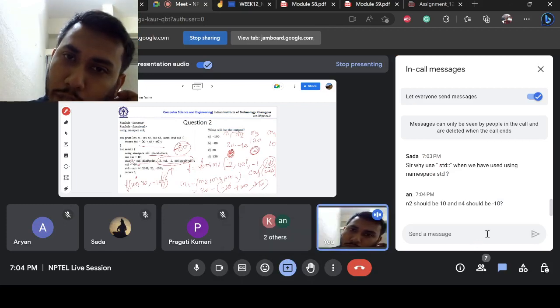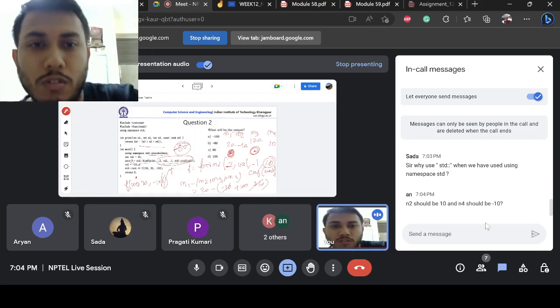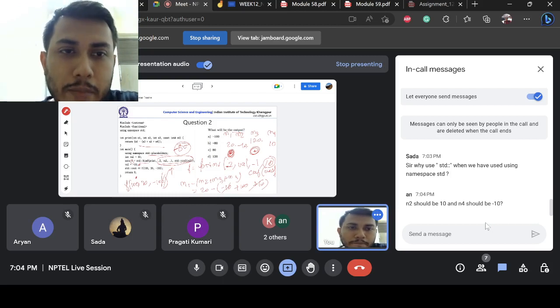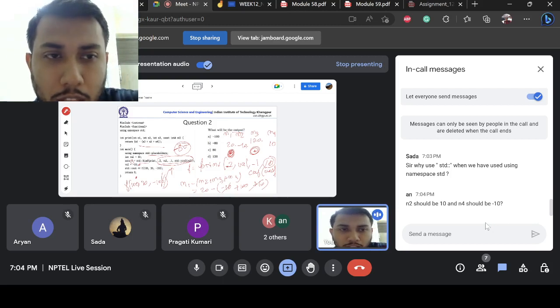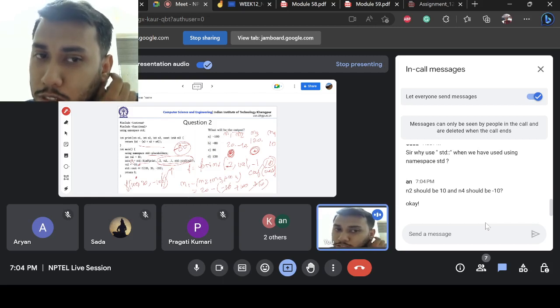N2 should be 10 and N4 should be minus 10 because N4 has been declared as constant ref, so its value is not changing. And N2's value has been changed, that is based on val, it has already been changed.